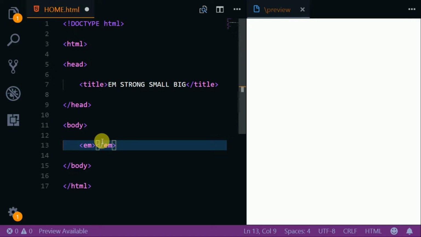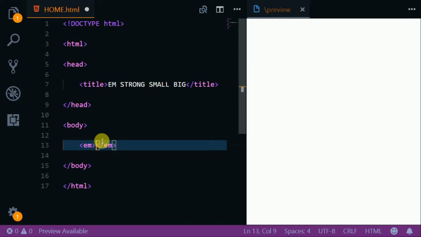Most web designers use the EM tag instead of the I tag, because the I tag, which is the italic tag, always tells the browser to make the text look italic in cursive format, but the EM tag also tells the browser that the text needs to be in italic and, at the same time, that it's important text. So the browser understands that the text is important. This is the feature of the EM tag.